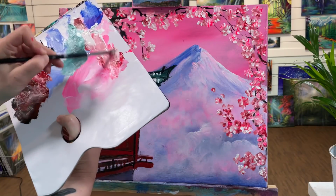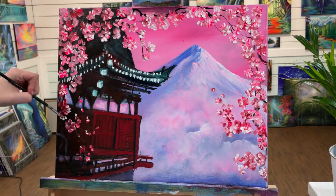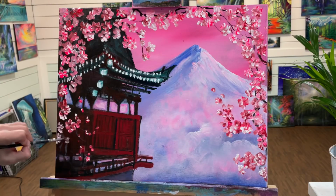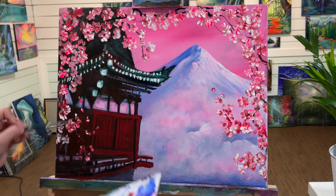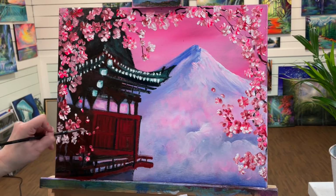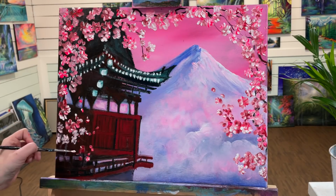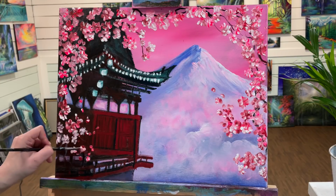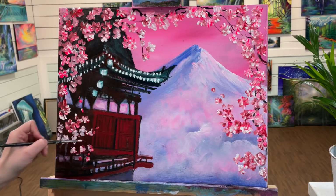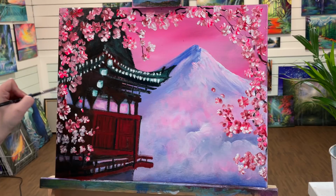So I'm going to come over to this side, and add some smaller ones here, lighter color. And you can be a little bit messy, right? Because there's just such a mass of them that you can be very carefree. Lots of little taps and dabs for that impressionistic layered look.